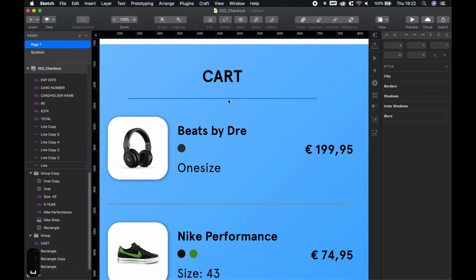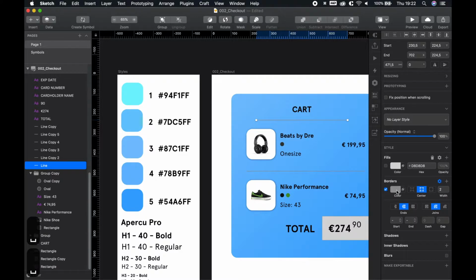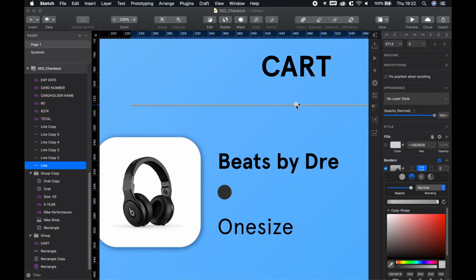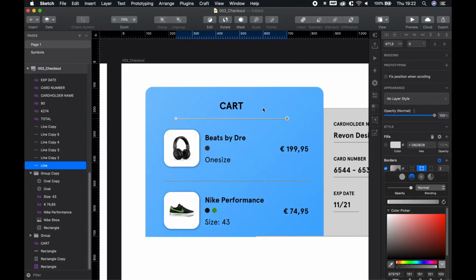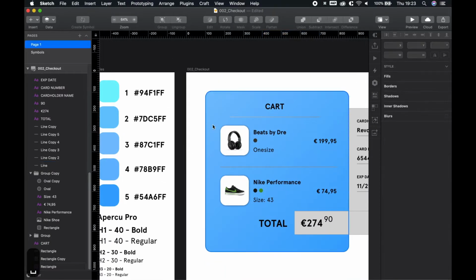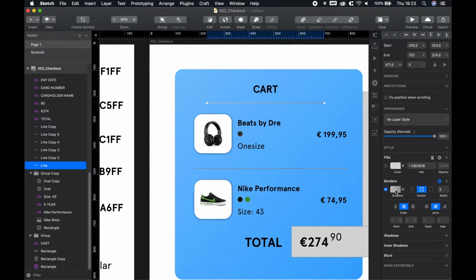We're also gonna give the lines a little bit of a gradient. It works in the exact same way as the other one. You just choose border, you go to gradient, and you will have to change that one though. Left to right, and on the left one, I'm gonna duplicate the layer, by the way, it's quick so I don't have to do all the things all over again.